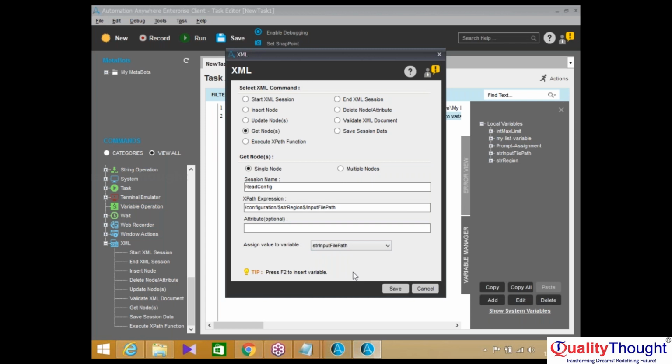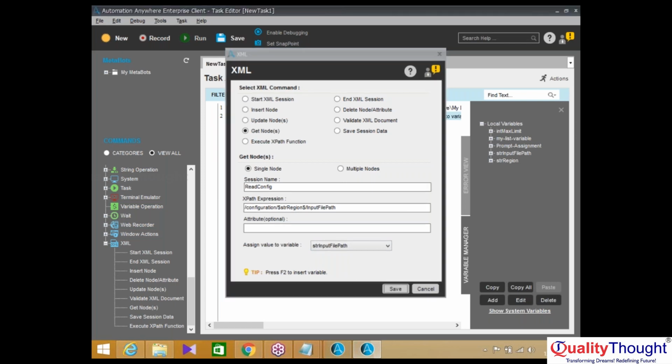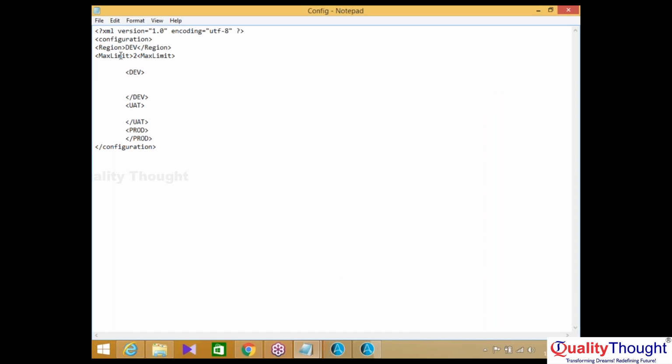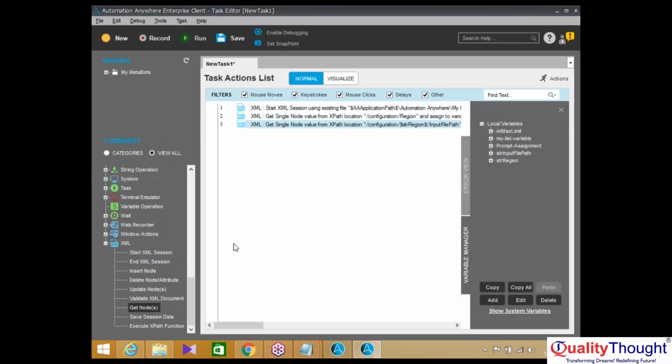Okay, so based on the region, it will directly read now. We will not touch our code before moving to UAT. We will not touch anything. We are not touching code. Instead, we are touching our configuration file, just changing this single value to UAT and deploying it into the UAT. You will get to know how to deploy and how to change these values while uploading to the control room. We will see.